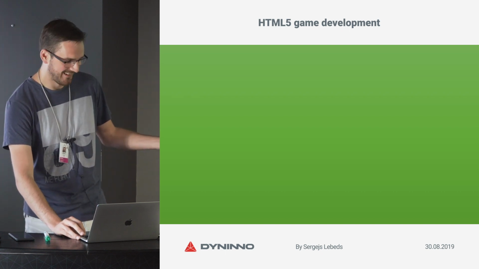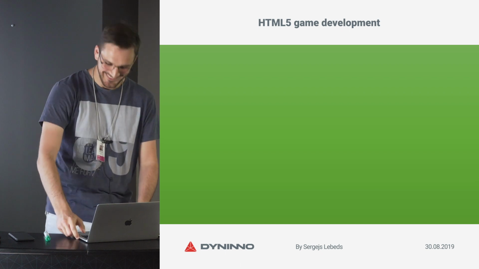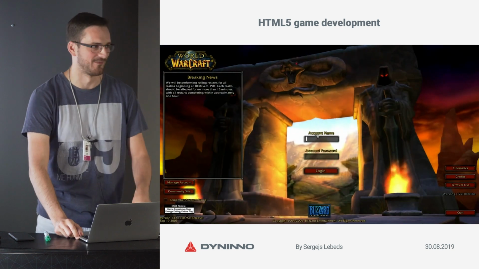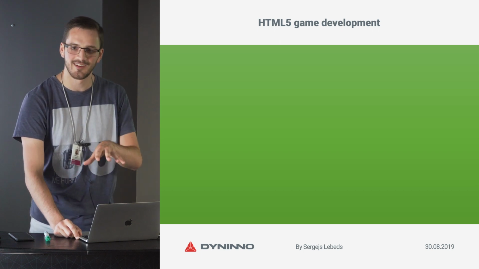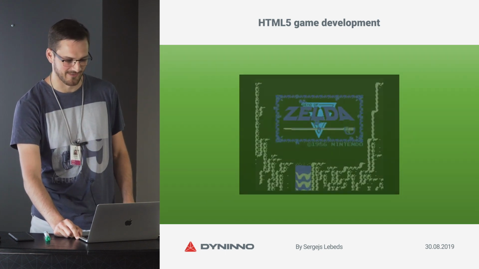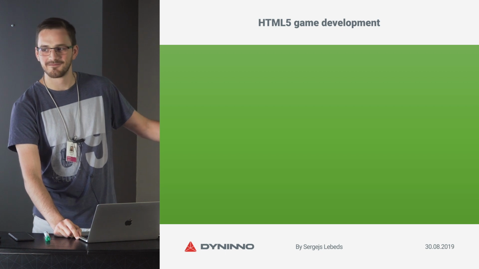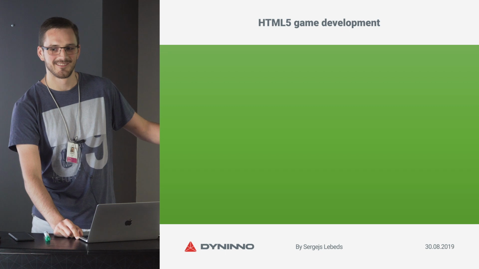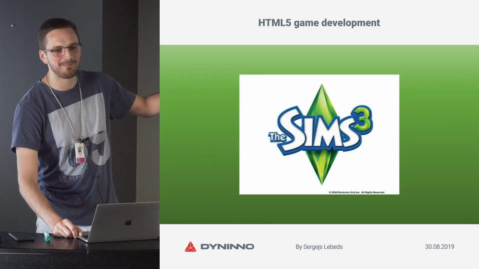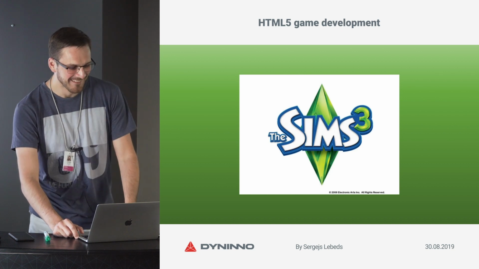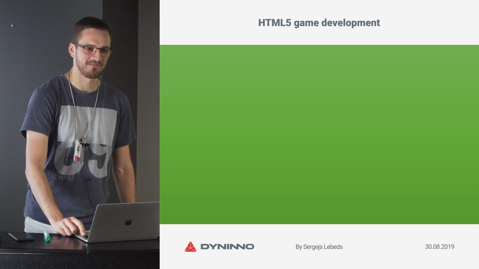So, you know the game, yes? It's Super Mario. What about this one? Yeah. It's World of Warcraft, from the good old times. What about this one? What? Someone said something I didn't hear. It's Zelda. Yeah, it's The Legend of Zelda, the Nintendo game. This is one for the girls? Super Mario Odyssey. No. Sims 4. Yeah. I'm surprised. Well, you got the part wrong, so it's okay. Yeah. Gamer detected.